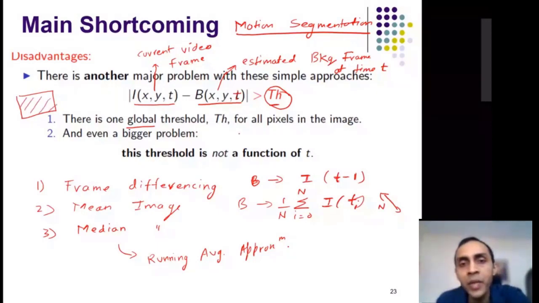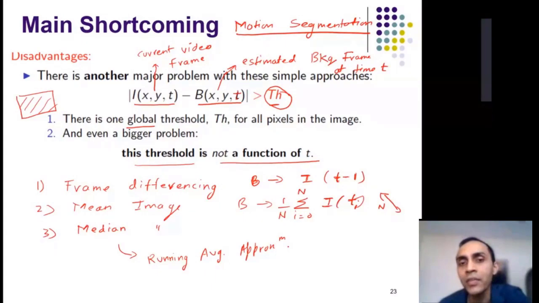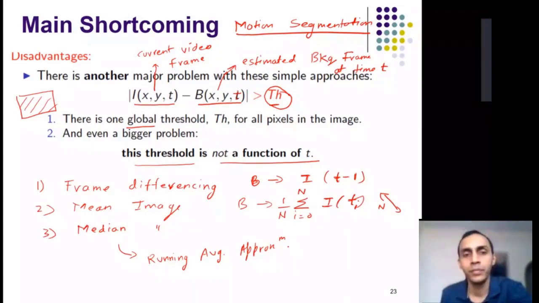As the background is getting updated, the threshold itself may not get updated, because every now and then a human will not intervene to see whether the threshold is working fine or not and keep updating it. So there has to be some mechanism by which the threshold also gets updated as a function of time. If the background is getting updated, it makes sense to update the threshold also, because the right threshold value is very important.